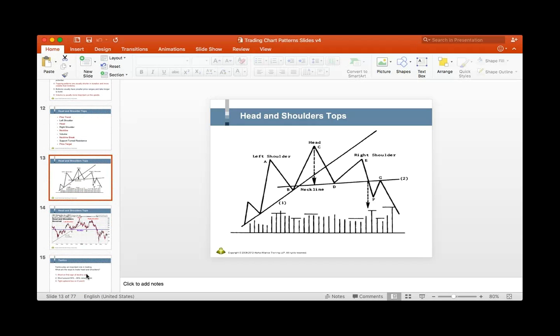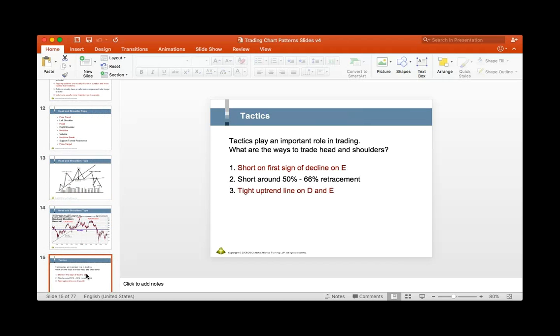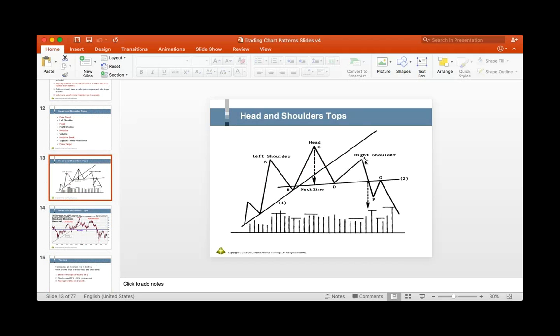Okay, so how do you actually trade such a chart? Okay, there are several techniques you can use. Number one, you can actually short on the first sign of E, which is actually over here. Once it comes here, the first sign of turning down, and you identify that volume is reducing. You identify break of trend line. You identify that there's a neckline over here after the E is formed. Okay, you can start to do your short around here. Okay, that's the first way of doing the first tactics.